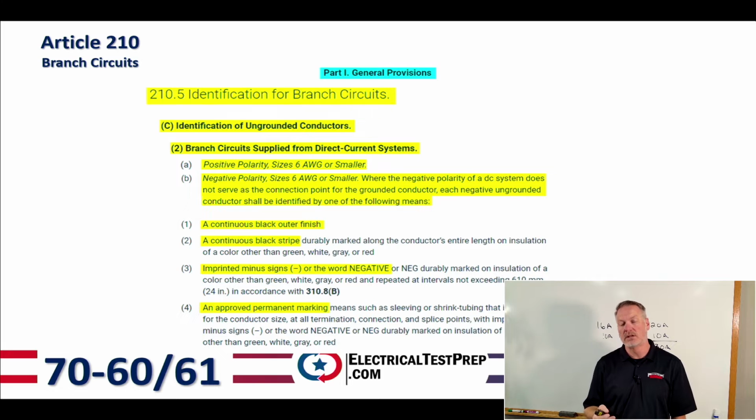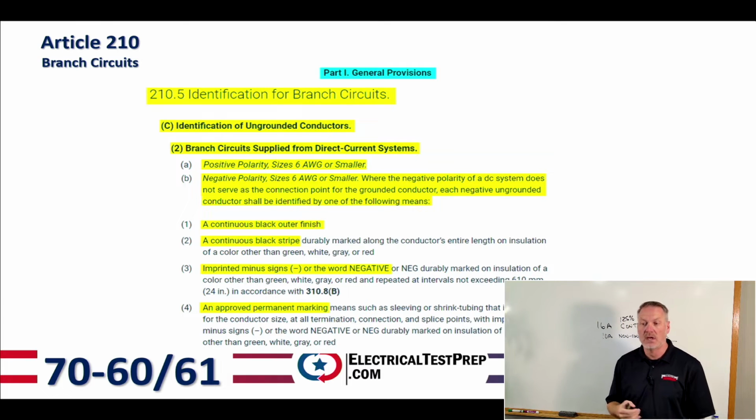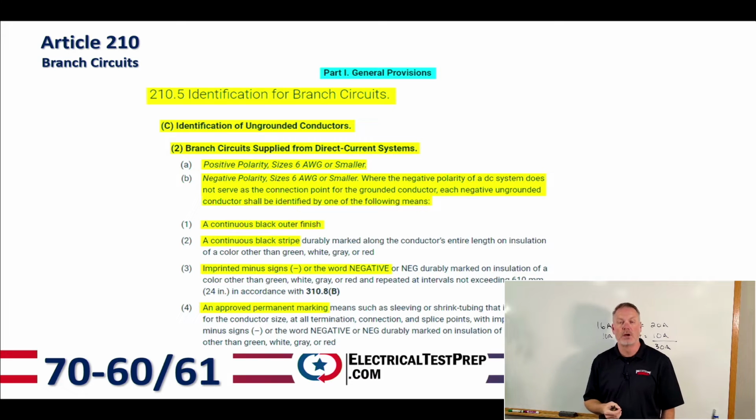So when we take a look at a test question, you have 4 different choices, and one of them says approved. That's always going to be the right answer. Okay, so if they ask about an approved permanent marking, that is a correct way to identify the conductor because it's been approved.